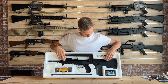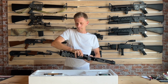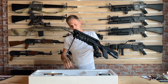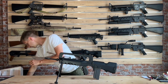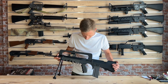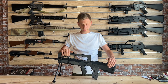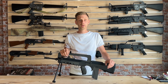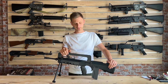And then we have here the FAMAS F1. Grandfather of all AEGs. So let's unfold the bipod and place it on the table. Get rid of the packaging. Okay, so here we have the FAMAS F1. Build quality for the days is quite good. Like the real FAMAS, it's made nearly out of plastic. Nearly everything is out of plastic.